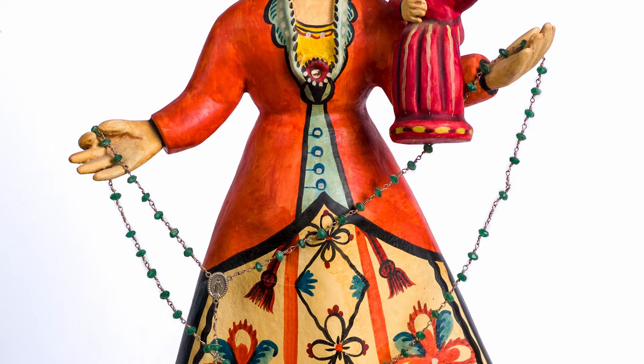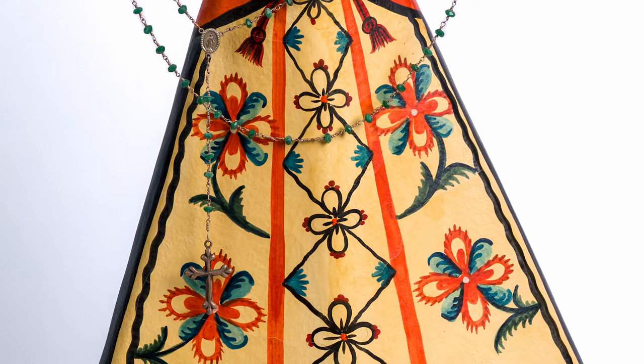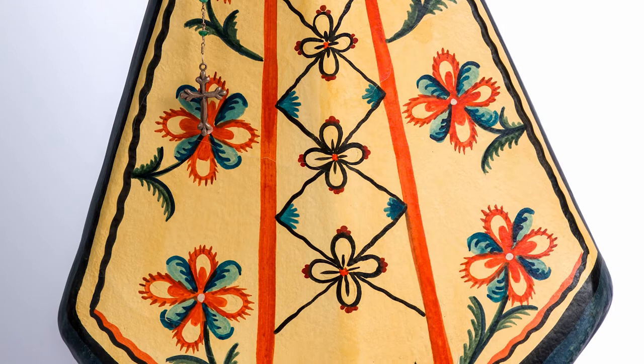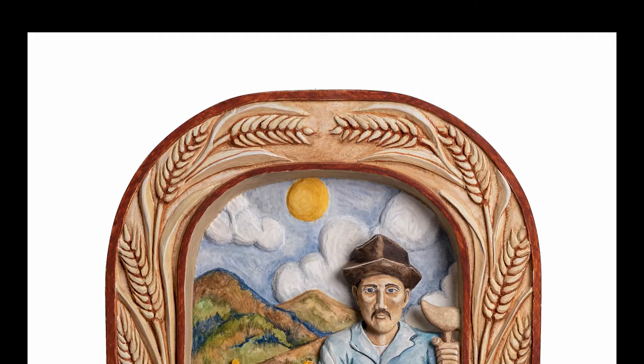If you were to tap on the dress of the image, you will notice that it's hollow — almost like a drum sound. Hollow frame bultos are made in a very complicated manner. Usually wood slats are extended from the waist down to the base of the image, and from there the artist stretches across either a canvas or hide. The artist also has the opportunity to paint beautiful ornamentation on the dress. In this image of Our Lady of the Rosary, you'll notice a crescent moon at the base of her dress — a typical attribute of the Virgin Mary as referenced in the Bible.